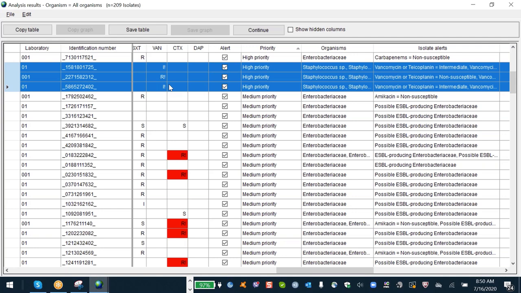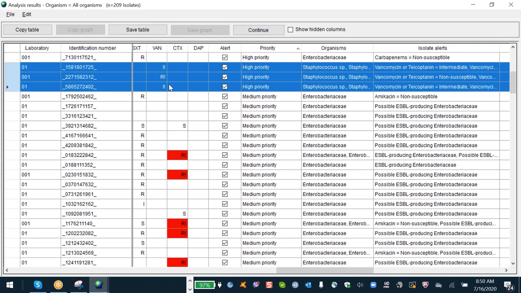It's either a mistake in the antibiotic test, or maybe it's not staphylococcus, maybe it's enterococcus, maybe it's a mistake in the organism. And then two of them are intermediate. So these could easily be mistakes. That's not WHONET's job, that's your job. WHONET is showing you that in your very large database, we had one VRSA. It is important resistance, but also it's probably a mistake.